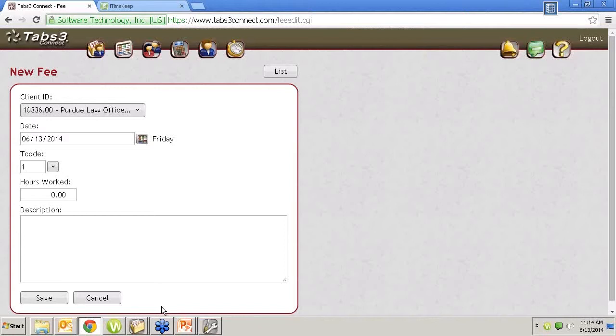Now, iTimekeep is $440 a year per timekeeper, and there's a $500 installation fee, and you have to have the ODBC drivers, which cost about $125 from SDI. So it's roughly $625 to install and $440 per timekeeper per year. So if you've got a firm of maybe 6 timekeepers, where 2 of them want to enter time this way, and they've got the multi-user version, and maybe they even have PracticeMaster, it would be quite expensive, $5,000, $6,000, $7,000 to get that firm up to the Platinum level of the software that would allow them to do this. Maybe just a little less depending on how their PracticeMasters are configured, but nonetheless, a big chunk of change.